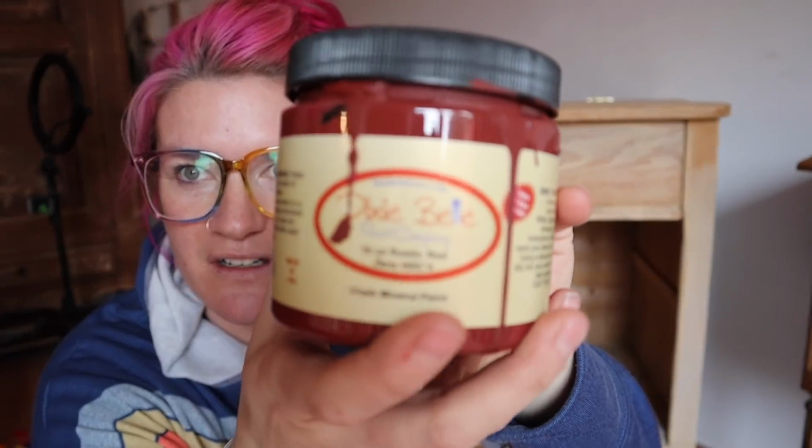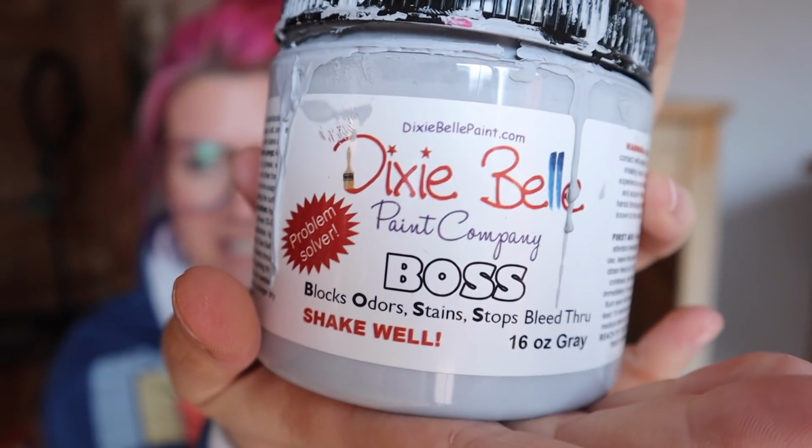I am gonna go over this with a blocking primer. Although I'm doing a darker color, so we're gonna be painting this with Rustic Red, okay? And Rustic Red is a darker color, so I'm not quite concerned about bleed through, although you do have problems with bleed through with pine. I'm gonna use Dixie Belle's Gray B.O.S. as my primer.